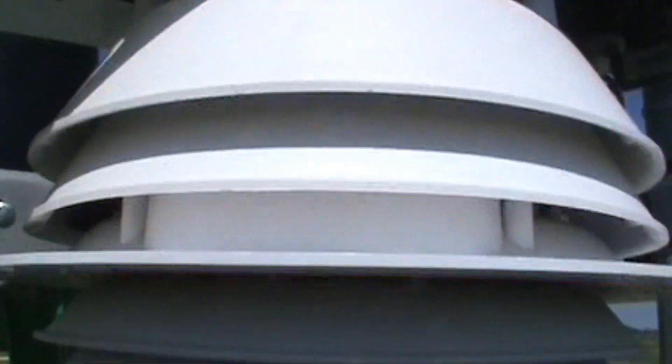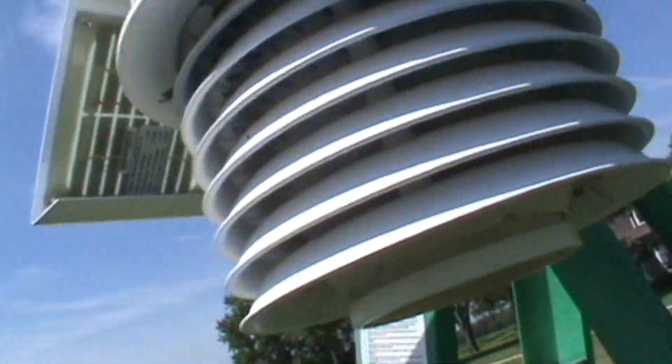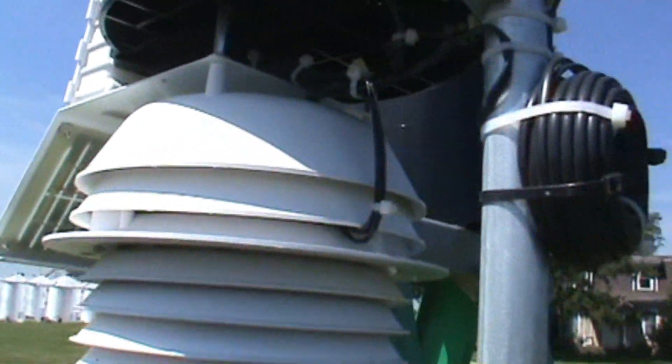When it's completely calm, you can hear it just ever so slightly. The solar panel charges those batteries so that at night, when there is no sun, the fan slows down significantly and runs on the batteries. I think it can run a day or two on those rechargeable batteries. Otherwise it has been totally flawless. All you have to do is keep that bottom intake clear of debris like flies or other items getting stuck in there.